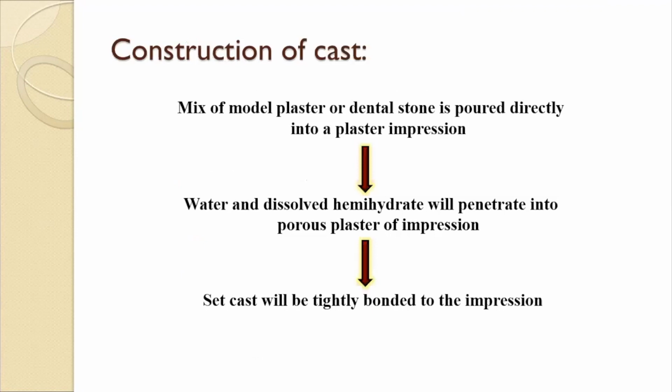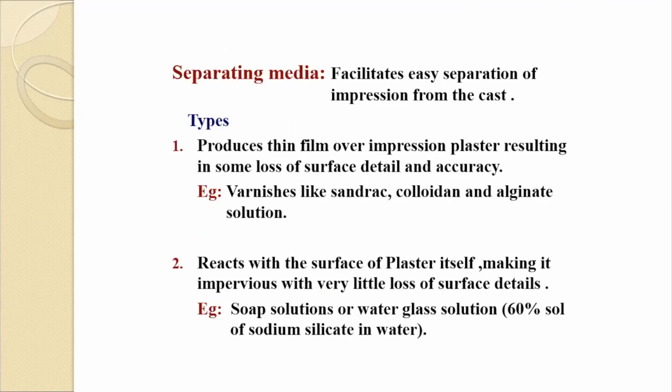Then construction of cast: a mix of the model plaster or dental stone is poured directly into the plaster impression. Water and dissolved hemihydrate will penetrate into the porous plaster of the impression. The set cast will tightly be bonded to the impression. So separating media helps us take out the impression from the cast. Varnishes can be used, soap solutions, etc.